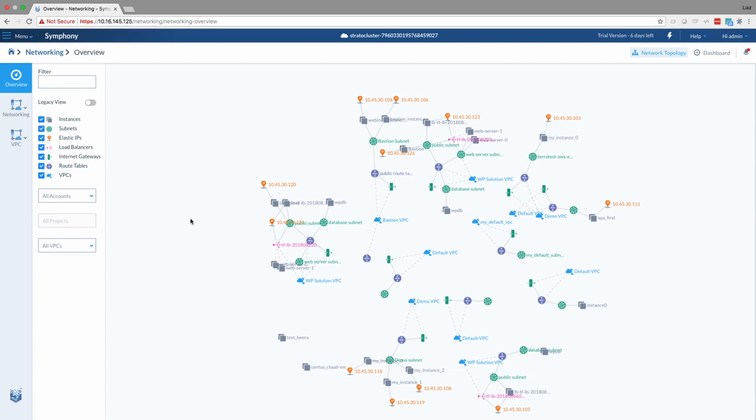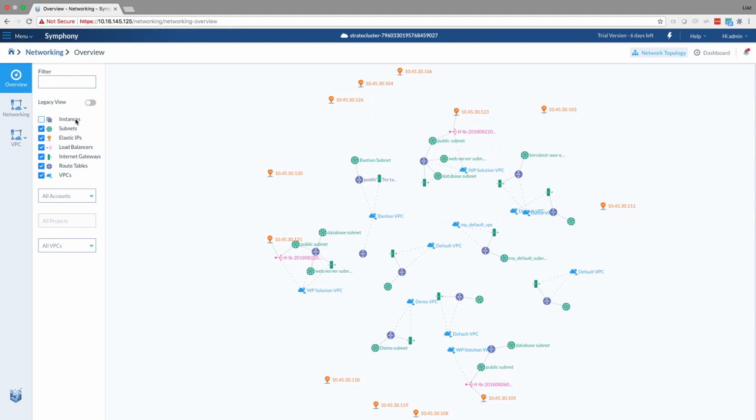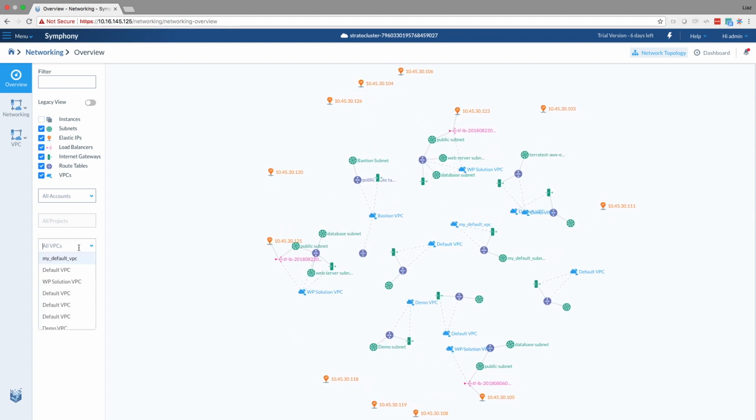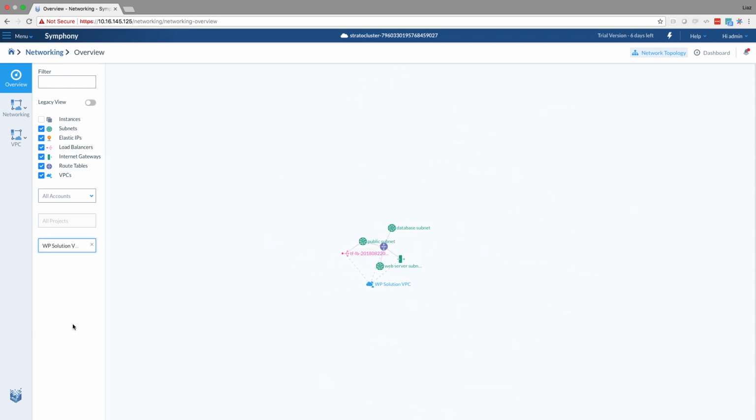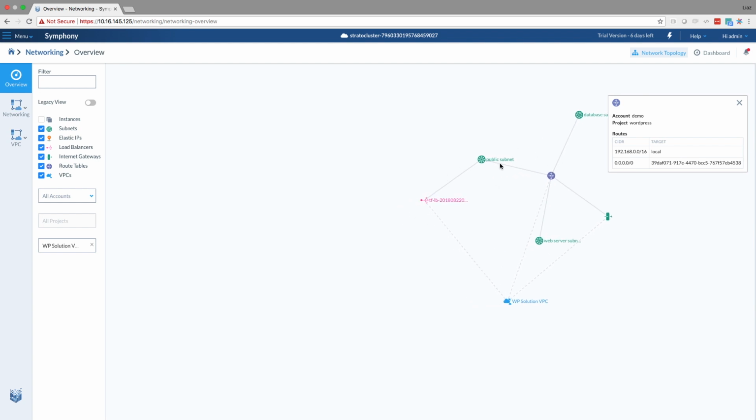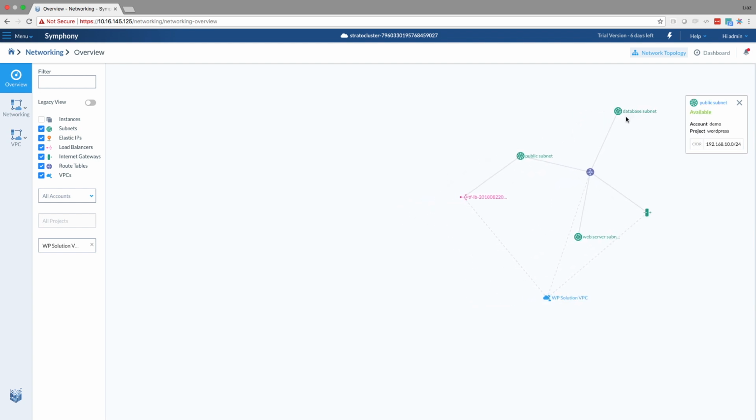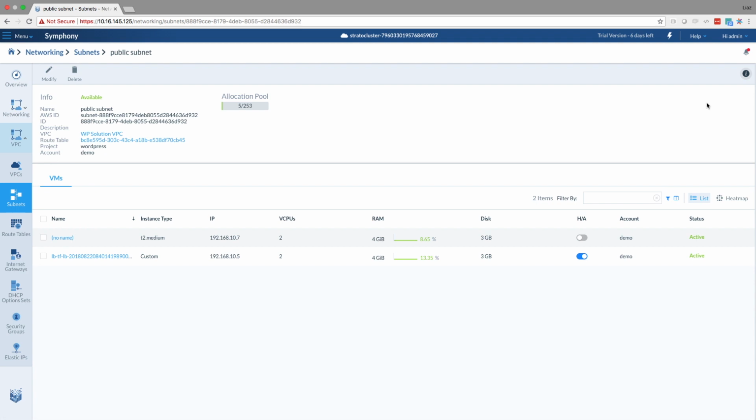Of everything. So this can be maybe a little overwhelming if your system is large, but it's very easy to reduce the number of entities. Say I'm not caring about VMs here, I can just take them out, or maybe I'm just interested in one specific VPC. Again, super easy to focus your attention. So now I can actually drill down, and I can zoom in here. I can click entities. I can navigate. And this is actionable. I can go right into the entity here.